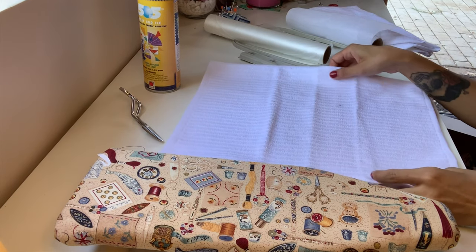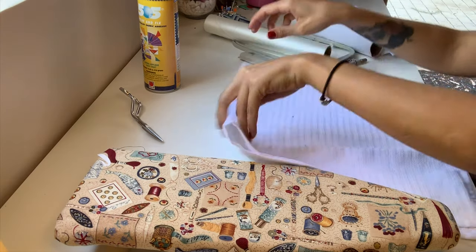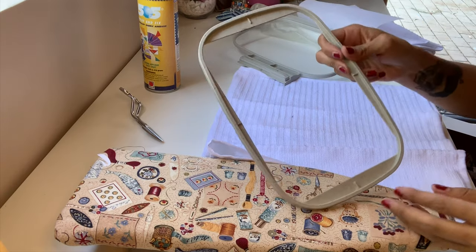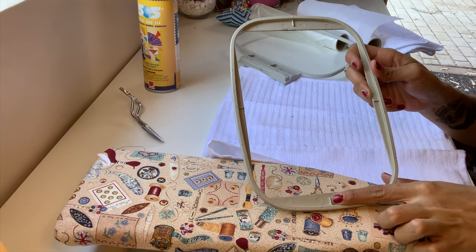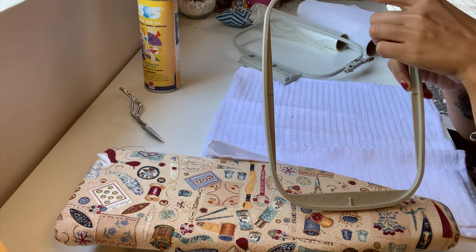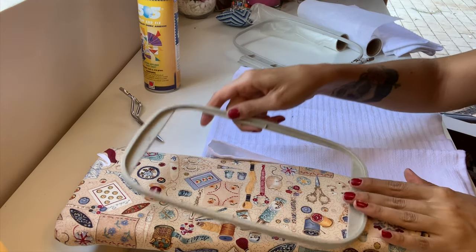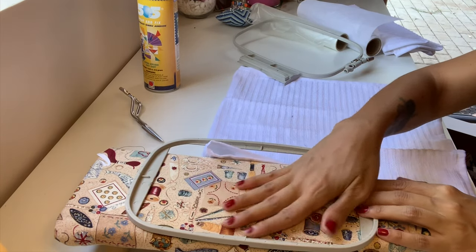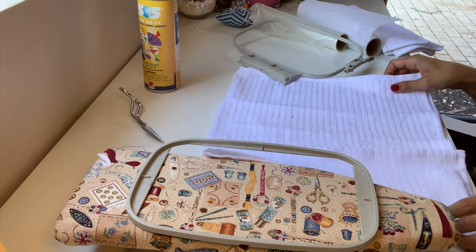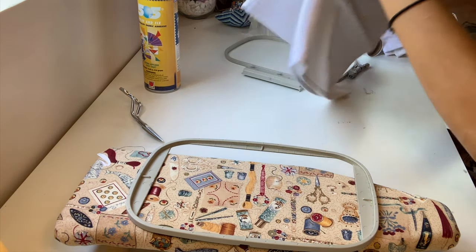So when you go and hoop your project, there's guidelines on your hoop here. These are your guidelines here. That's your half point. See? I like to follow these. Also, sometimes your machine comes with a plastic guideline as well. Okay, so set your towel aside.